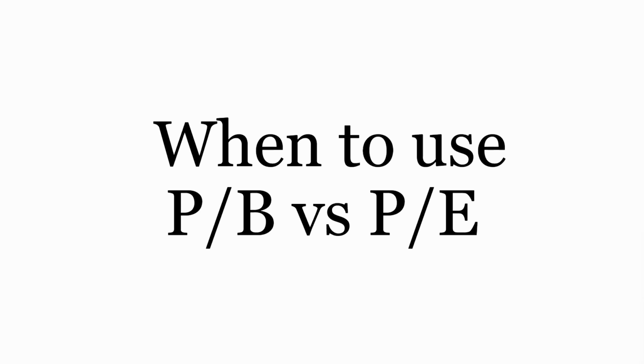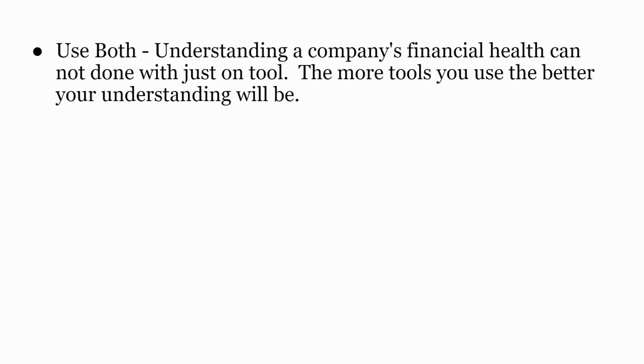Moving on to our third question, when to use the price to book as compared to the price to earnings. The short answer to that question is that you use both. Understanding a company's financial health cannot be done with just one tool. The more tools you use, the better your understanding will be.